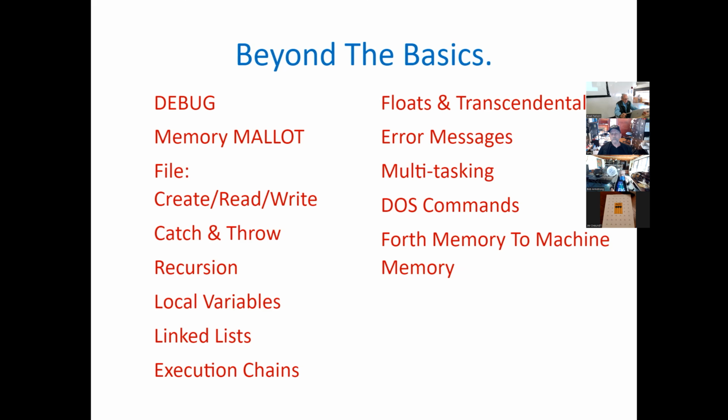It has multitasking built in. You can have direct access to DOS from the Forth interpreter. You can issue DOS commands. And so much more. And this Forth memory to machine is the thing I mentioned earlier, where it has this very nice interface that, of course, is invisible to the user, but it gets you from Forth memory to Windows memory. So that is the exploration along the full breadth and depth of what's in Forth and what's inside my book.